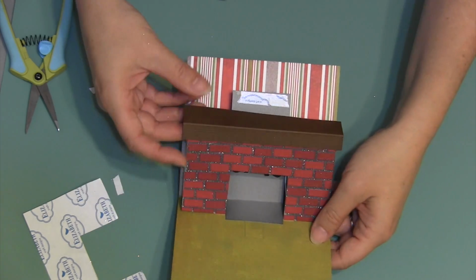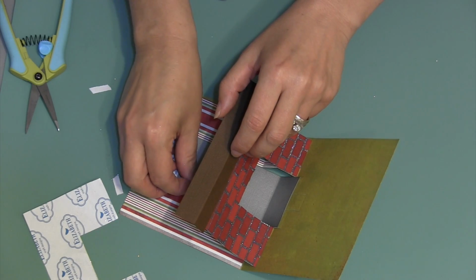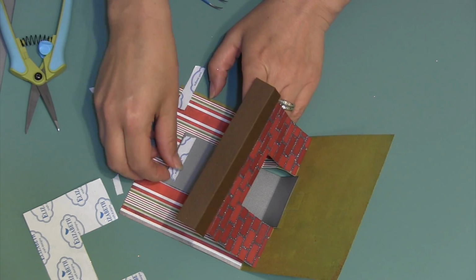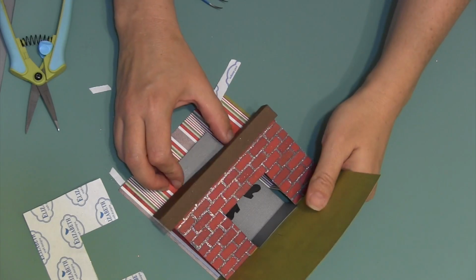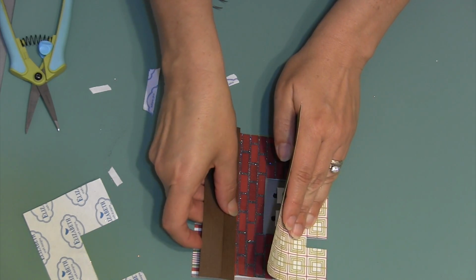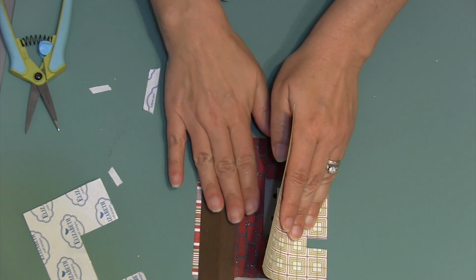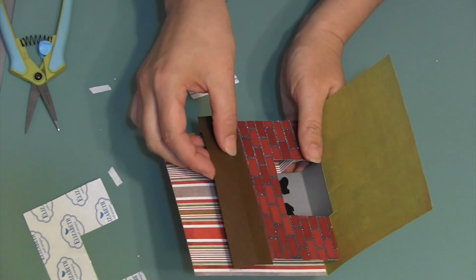I had pushed the box down to get it out of the way, and I'm actually going to leave it right there for adhering. I'm going to peel up the liner, the 2 pieces of tape that are on that fat section of the box, and I'm going to leave that in the closed, collapsed position, and carefully close the card, which will bring the fireplace up and over that box, and the top edge of the opening will line right up with the first fold in the box. It will line up absolutely perfectly, and just give it a good press. And there you have it.